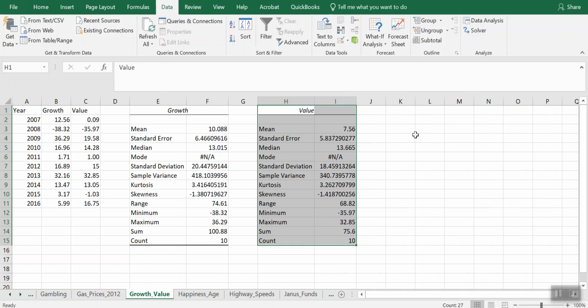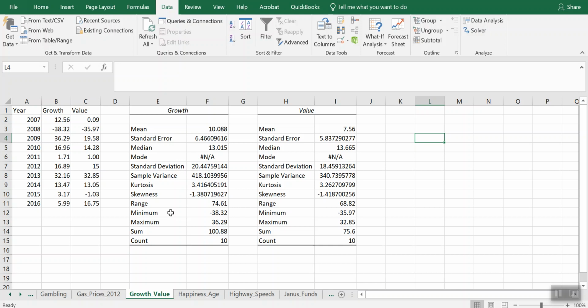Now we've looked at these in an earlier video. It gives us a lot of data. We can see the mean, the median, the mode, but notice it gives us some data that we've just now learned about. We get the standard deviation, we get the sample variance. We also get the range, including the minimum and the maximum. We'll come back later and talk about kurtosis and skewness, boy, that's a mouthful. So before we get into comparing this data, let's look at the other formulas we can use.